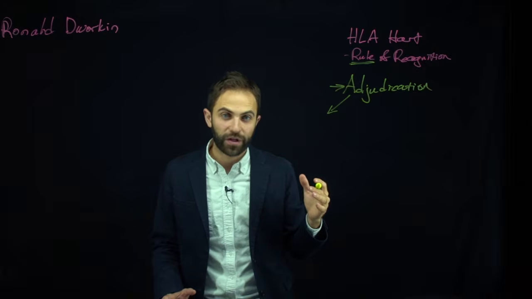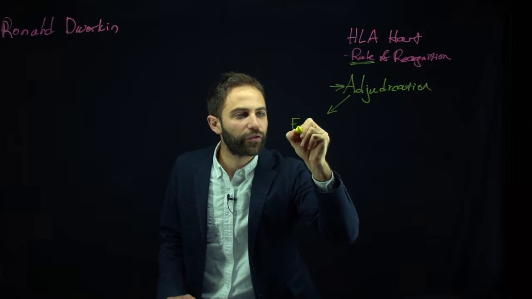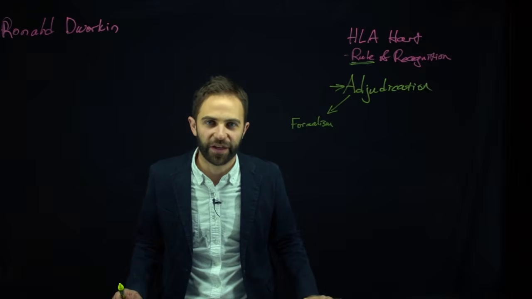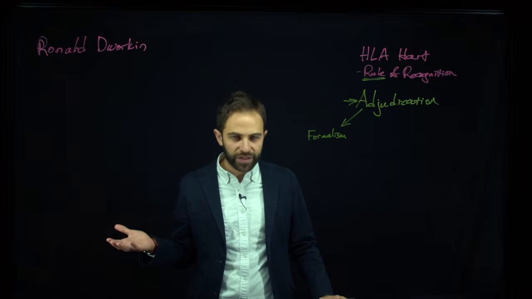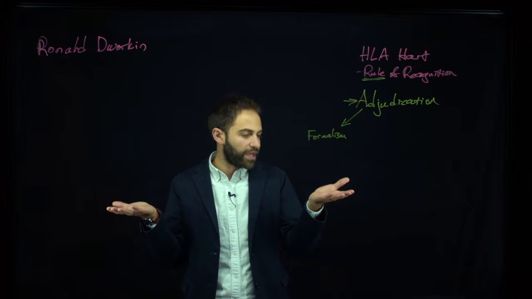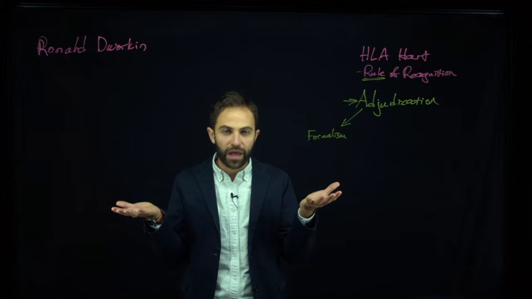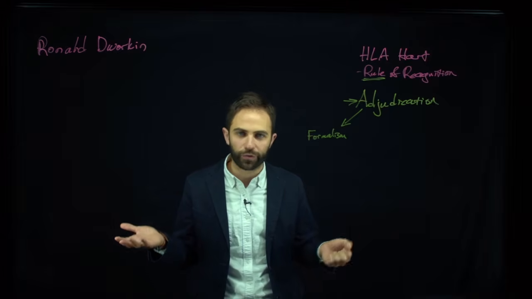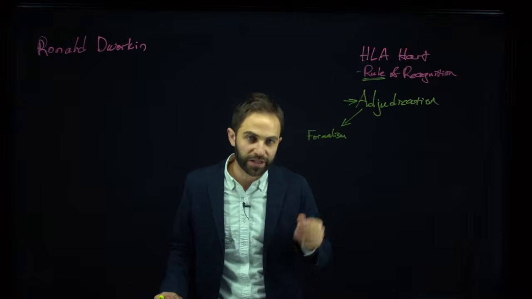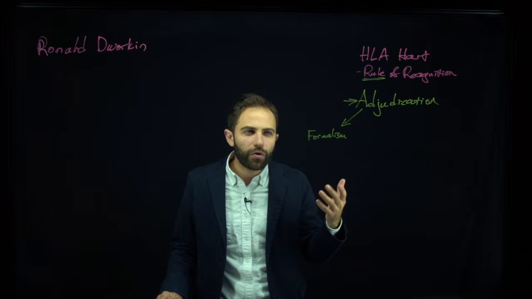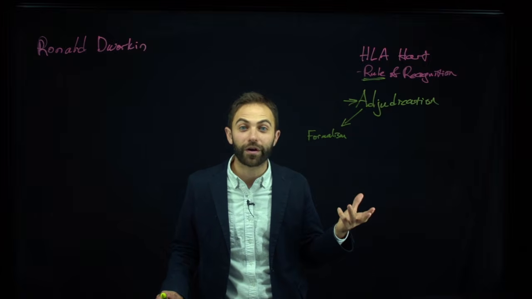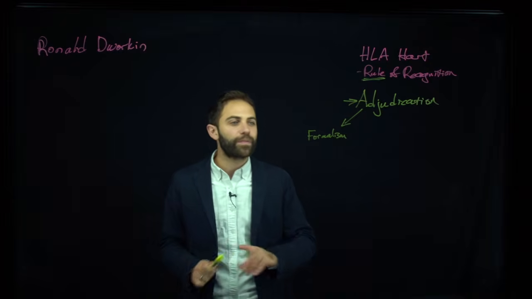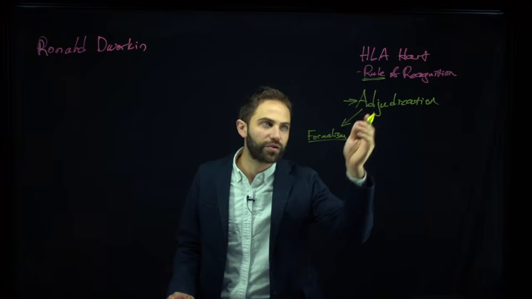One descriptive account of adjudication is what's called formalism. Formalism is the idea that, look, judges are like DMV employees. There's some rules, and the employees in the DMV, they just know the rules. They take the documents that you show them. They're like, okay, you've got to have 4 documents. And then they just count the documents, and they see if they meet the criteria set out in the rules. And if they do, they stamp your thing, and they give you a license. And if they don't, they don't. There's no creative energy that is required to formulaically apply these rules in this way. There's no discretion involved, right? That's the formalist characterization of adjudication.